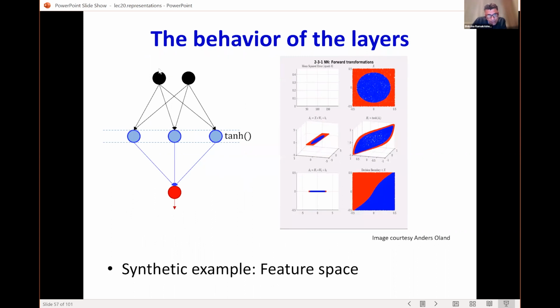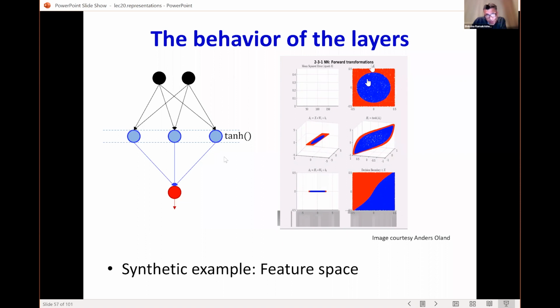Here's a nice little example. Here the network is drawn top to bottom, just a flip in my notation for the purpose of this illustration to match this figure. Here we have data from two classes and the decision boundary is circular. I have a bunch of blue dots from inside the circle and a bunch of red dots from the outside, and I'm trying to train this network. The input is in two-dimensional space. The network has one hidden layer with three neurons, and the activations for the three neurons are tanh, and then a single output neuron, right? So what happens as the data go through this network?